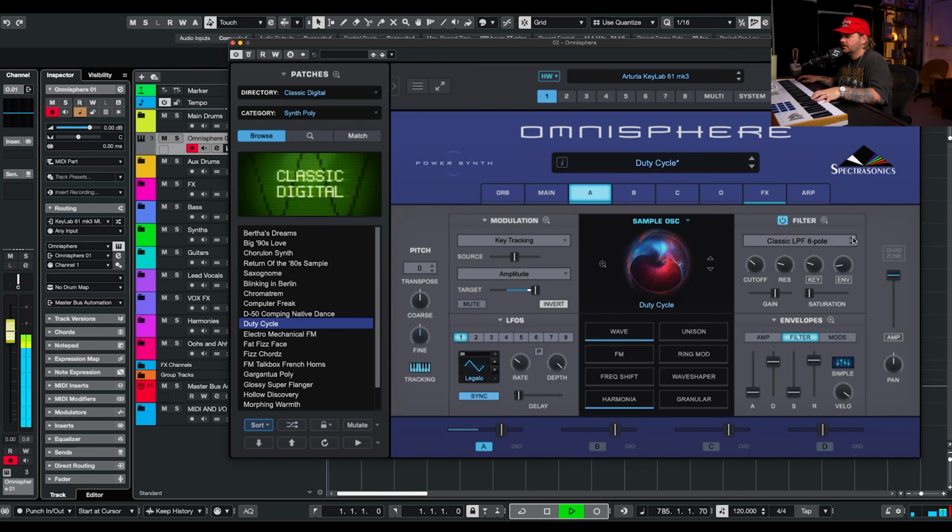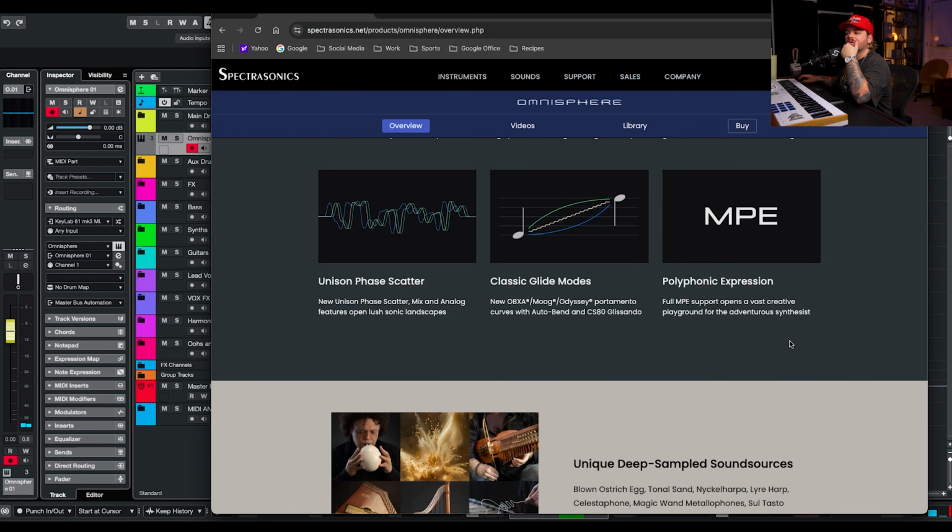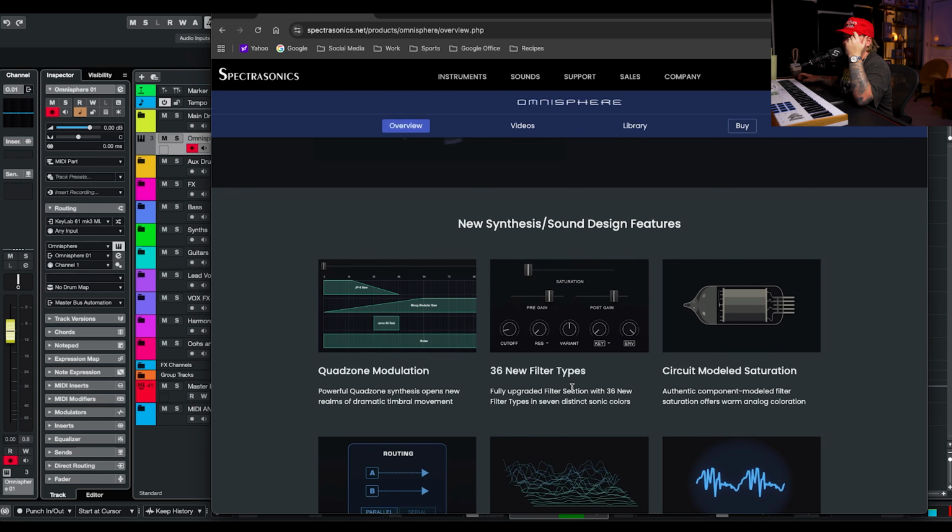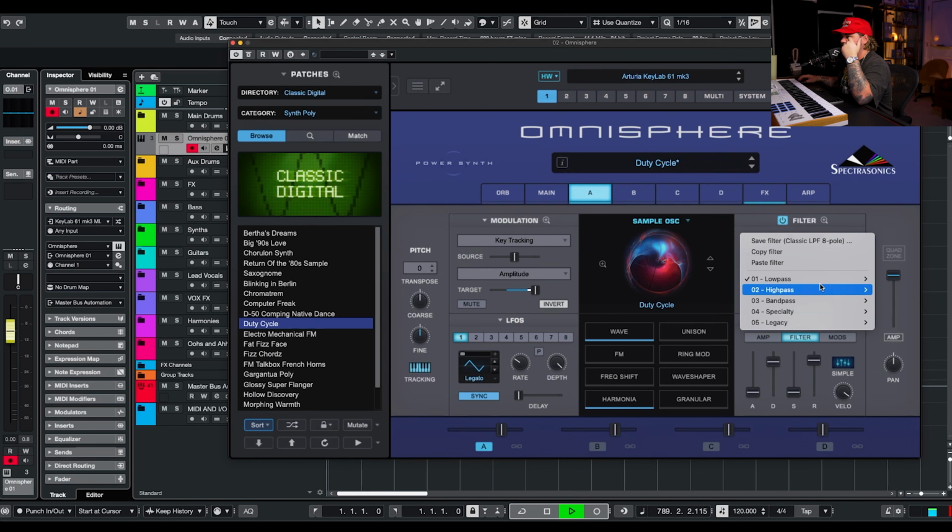French. Classic. Does it tell us which ones are all of the new ones? 36 new filter types? No, just a bunch of new. Okay, so I would assume everything that's not in Legacy is new. Let's try some of these.